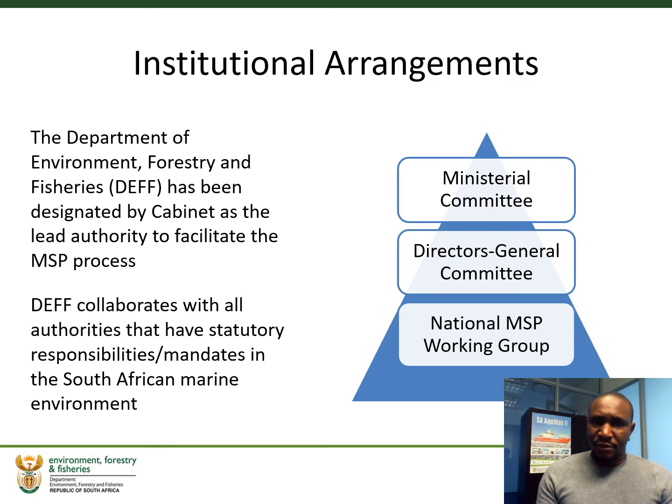So just to zoom into the institutional arrangement, the Department of Environment, Forestry and Fisheries, where I'm coming from, has been designated as the lead authority to facilitate the MSP process. And in that role, the department collaborates with all authorities that have a mandate in the South African marine environment, and also with those outside government that are users of the ocean space. So during the different stages, there will be different levels of collaboration where the secretariat in the department will have to work with everyone to ensure that as we develop these plans, everyone is involved.